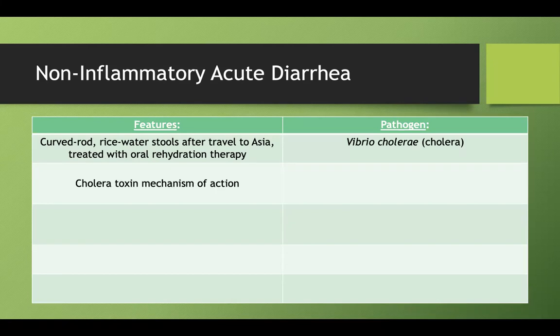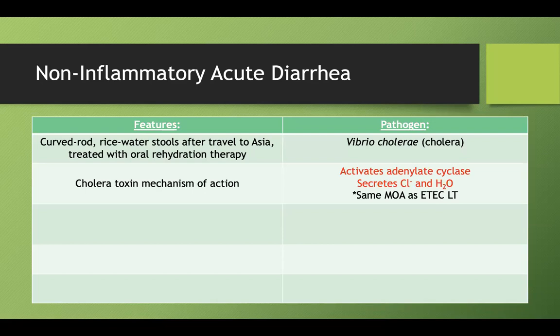And so the cholera toxin, what is its mechanism of action? They do test this quite a bit too. This will activate adenylate cyclase. And what that does is it'll secrete chloride and water into the GI lumen. And hopefully this should look very similar. This is the exact same mechanism of action that we just saw in the heat-labile toxin of ETEC.